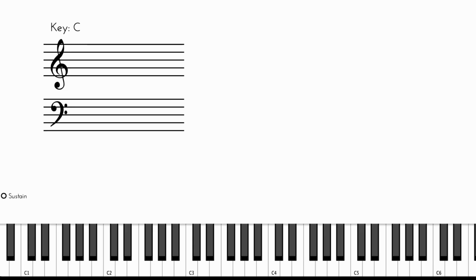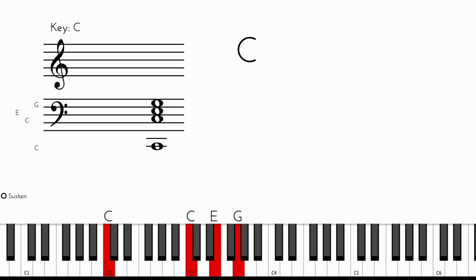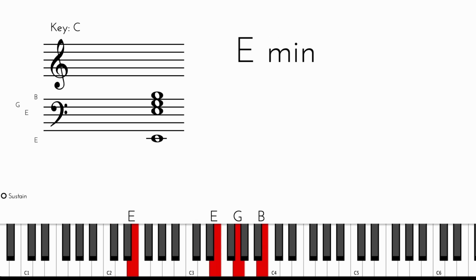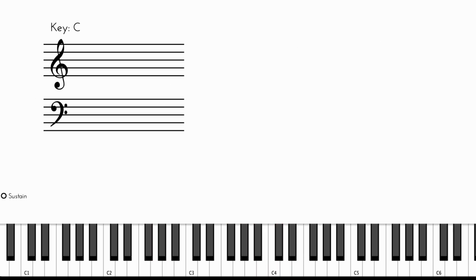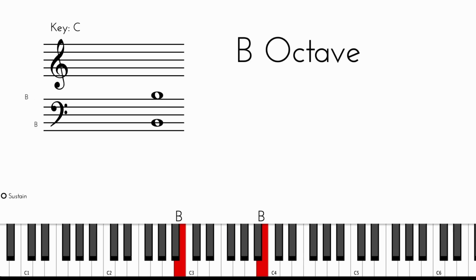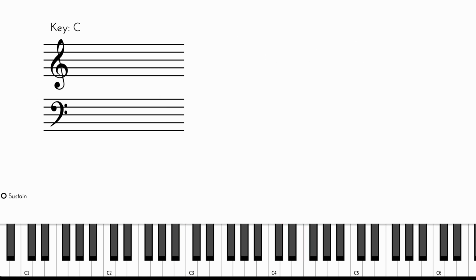Let's look at chord inversions in the key of C now, right? First things first, you want to make sure that you learn your chords from 1 up to 7 in the key of C, which is going to be your 1, 2, 3, 4, 5, 6, 7. And then with both hands, it's going to be your 1, 2, 3, 4, 5, 6, 7.